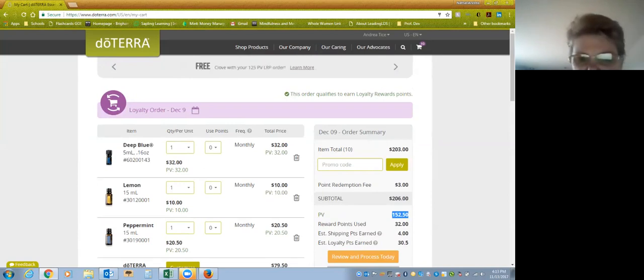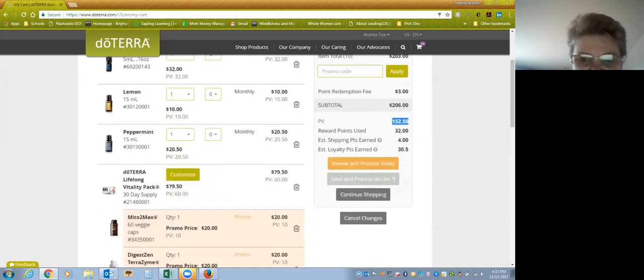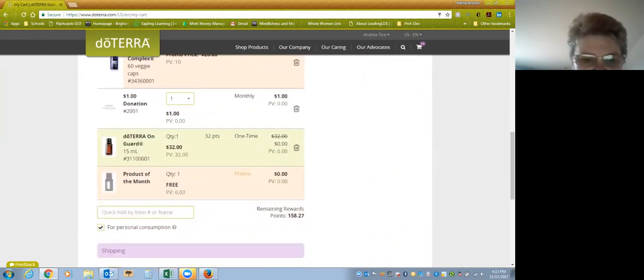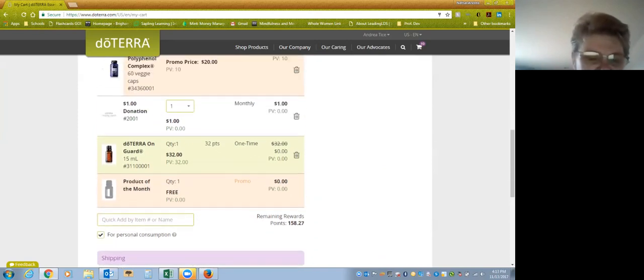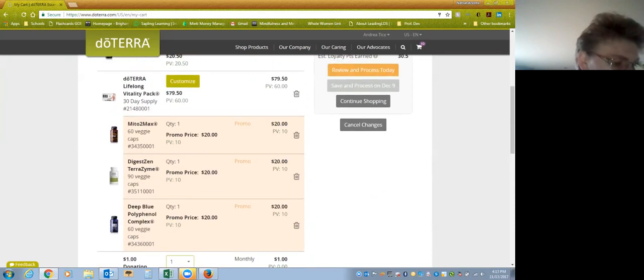Once you have everything the way that you want it, you just come down here to the bottom and fill out your shipping information and your billing information, and you'll be ready to go. And to track your packages or to view your order history, you just simply click on Account Profile and scroll down to the My Orders section.